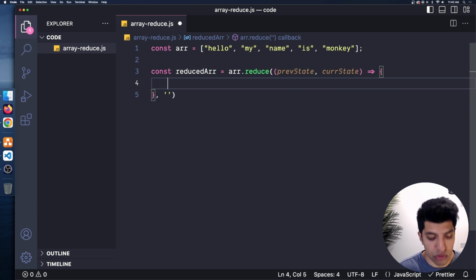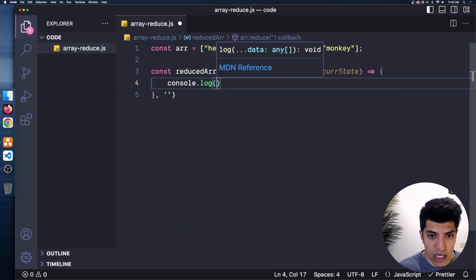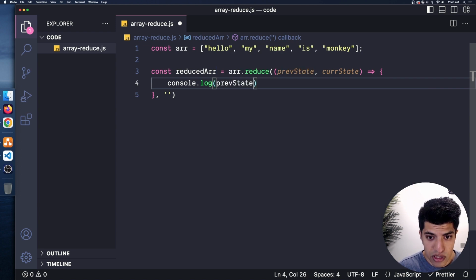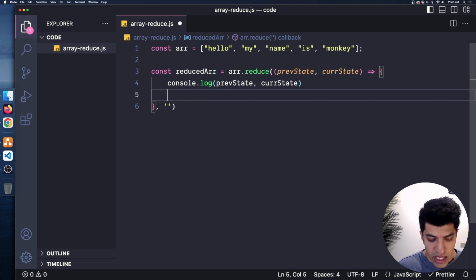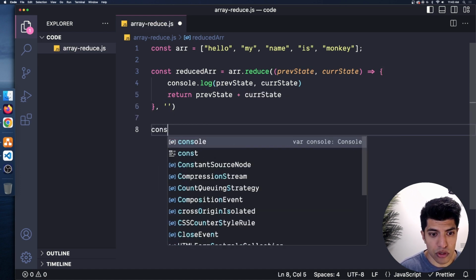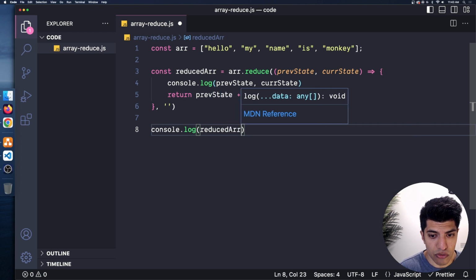I'll console.log previous state and then the current state. I'm going to concatenate these together, so I'll return the previous state plus the current state. And at the very end, I'm going to console.log this reduced array.